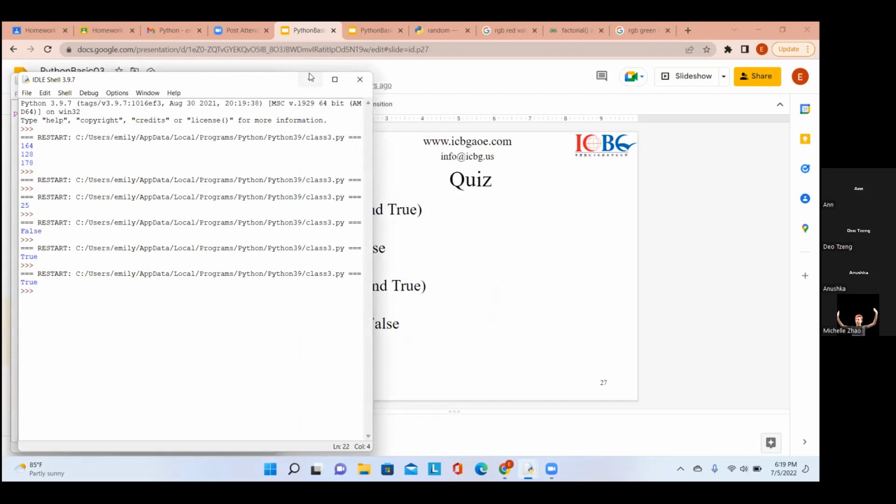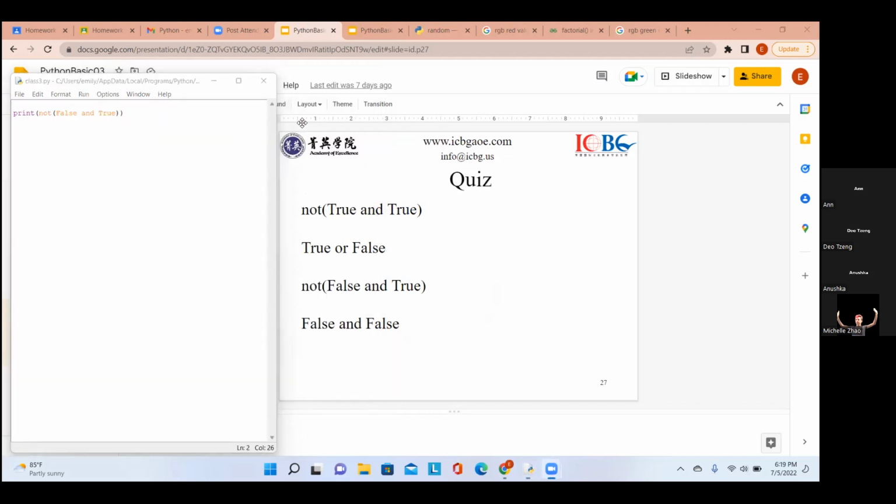Yes, it does evaluate to true, and Summer also said true, which is nice. The reason is because an and statement means that both sides have to be true. One side is false, so immediately this statement is false. Then it says not of the inner statement, so you flip it, so it would just be true.